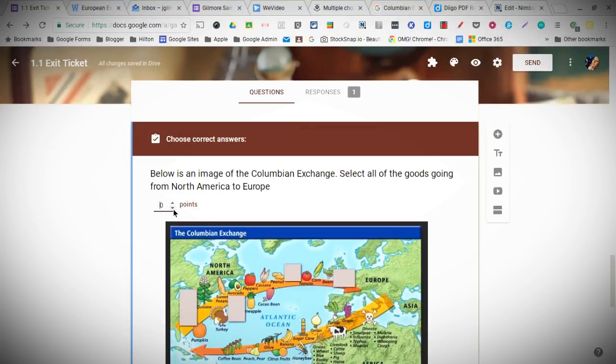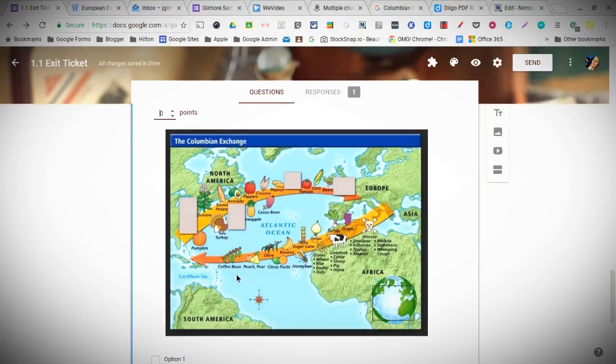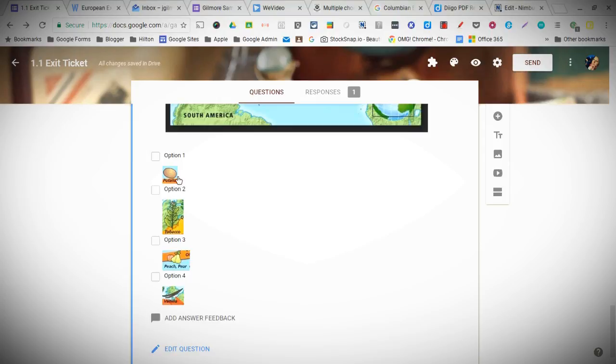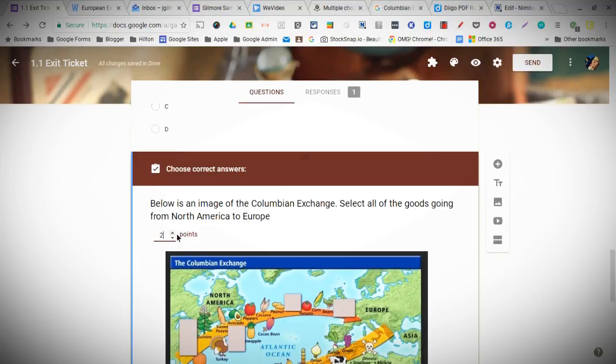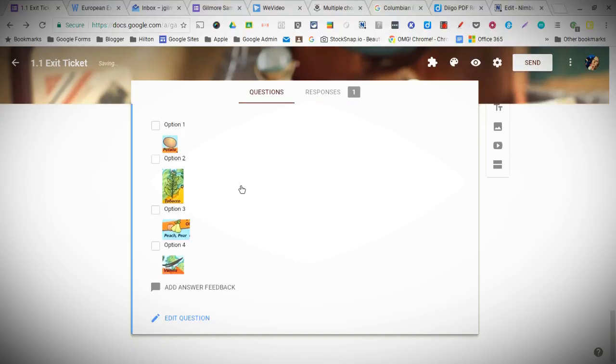And so this is worth however many points I want it to be. So I'm going to say this is worth 3 points if they know 3 out of the 4 things. So if I say this is worth 3 points, then they can get partial credit for knowing 2 out of the 3. Okay?